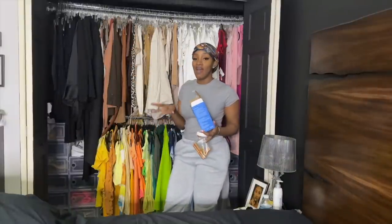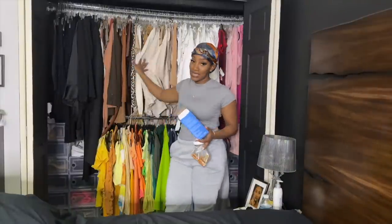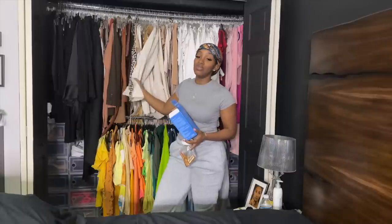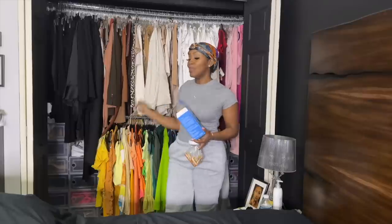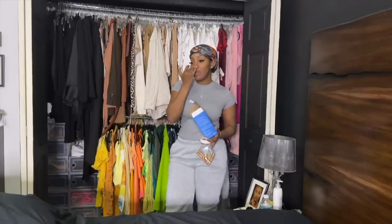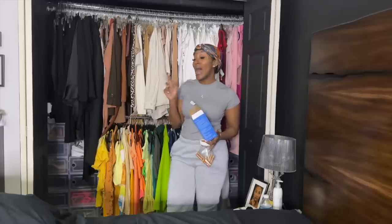Almost at the end of this video. I did most of the organizing. There are still some pieces that are not in the closet because I do not have any more of the clear or black velvet hangers. So I'm gonna have to stop by Price Mart and get myself maybe two more boxes, because I do have the pieces from the Fashion Nova video to add to the closet.